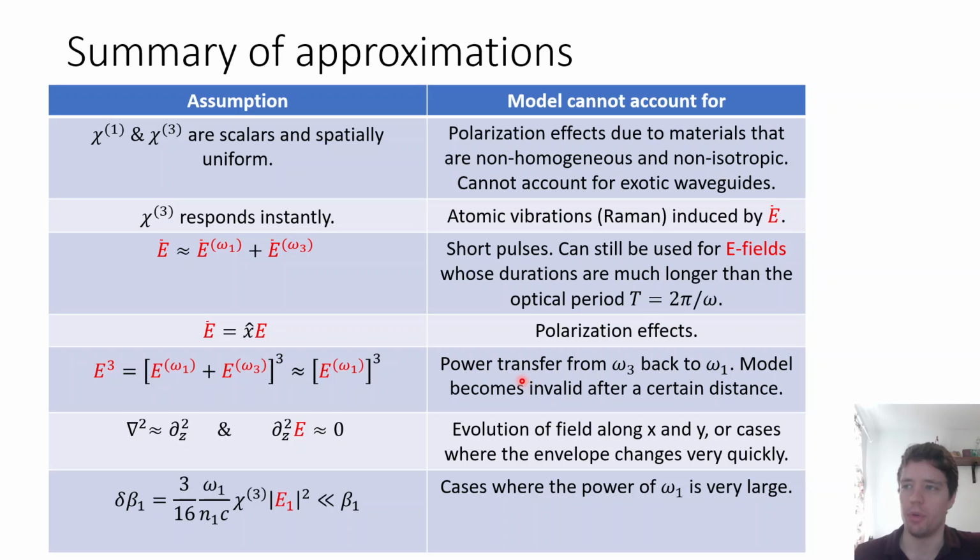I think probably the most important simplification we've made here is the one-wave mixing approximation, like so. Because if we, let's say, add additional terms, for example, the omega 3 term, we'd be able to model not just the power transfer from omega 1 into omega 3, but also the other way around. Furthermore, if you want to model something like four-wave mixing, all you have to do is simply add more frequency terms inside of the approximation and then compute how they interact. And you're still going to have phase matching terms and whatnot that are present.